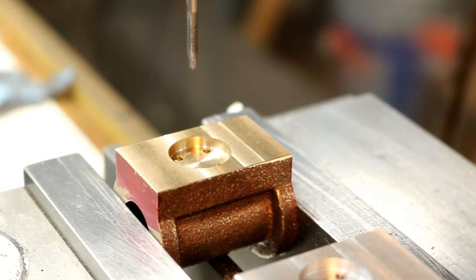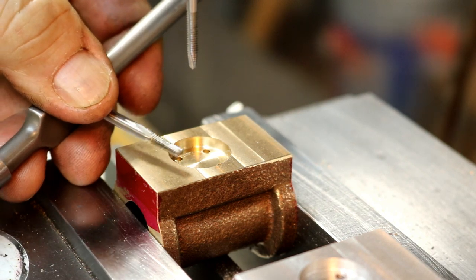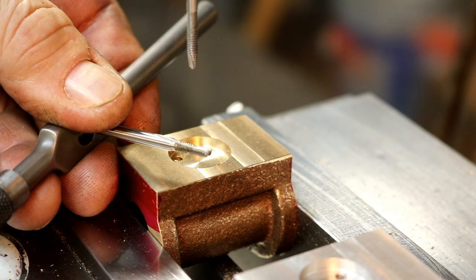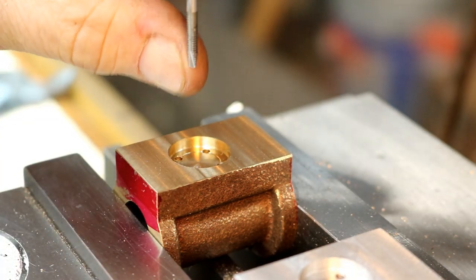All right, I have a 4-40 tap in here now. I didn't have the kind I wanted. So this one here, I made into a bottoming tap. I ground the tip of it off, okay? Left it like two threads, 1.5 threads, tapered on the end. And what I have in here is a spiral point tap, 0.1, as you can see.